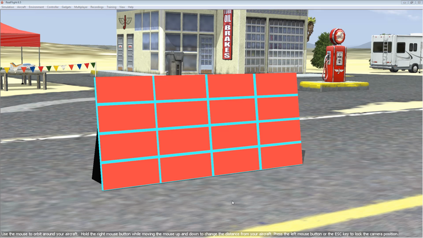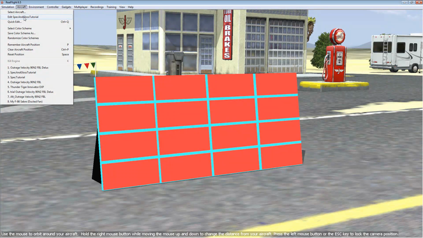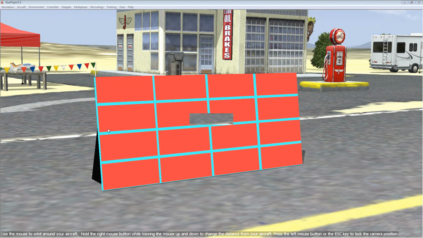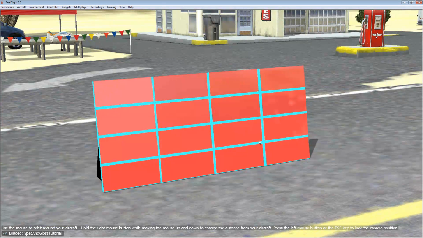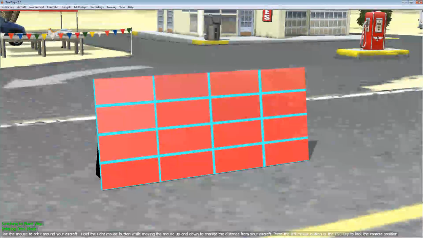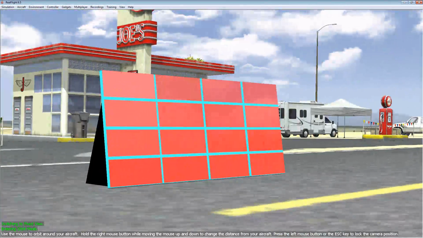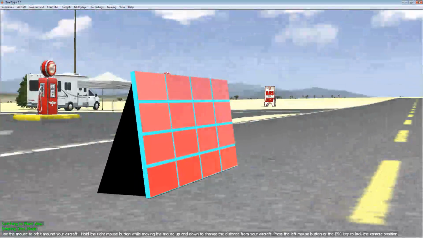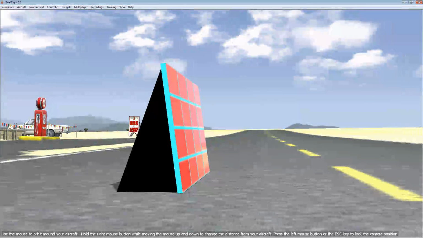Okay, here we are in RealFlight. Now I'll just need to go to the edit window here, and it'll create that spectral map for us, and we can bring that back and have a look. Control E is going to let me look it over. Now you can see the very bottom rows aren't receiving much, if anything.